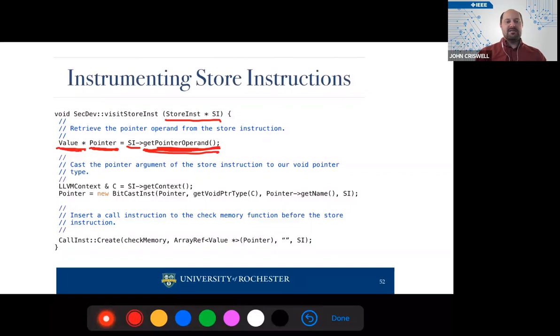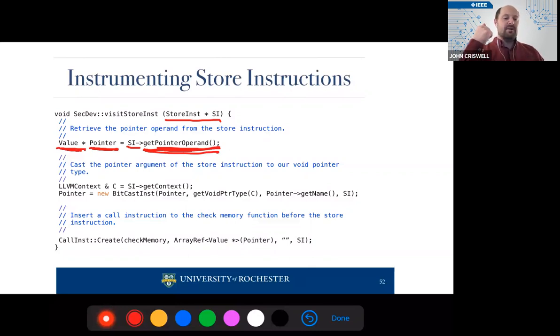We've got the object which we want to pass to the call instruction. The next thing we need to do is cast it, right? LLVM allows casting between types. That's how it supports nasty C programs that can have cast operations in them. And so we need to add a bitcast instruction. A bitcast instruction will take this pointer operand, and this pointer operand can be of any type, right?